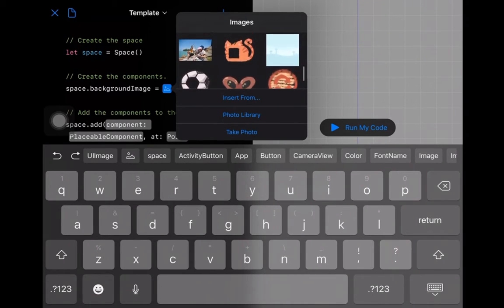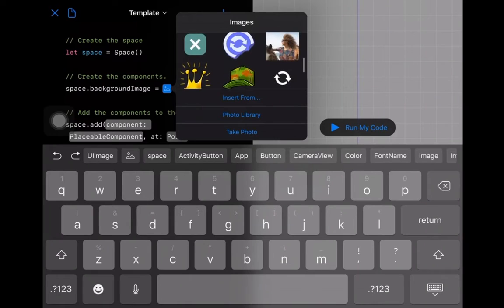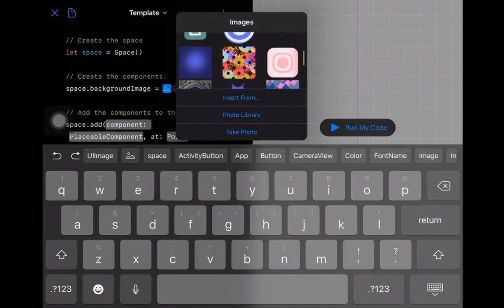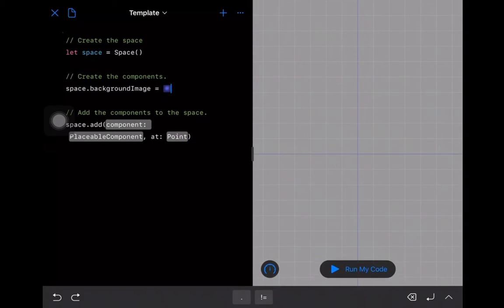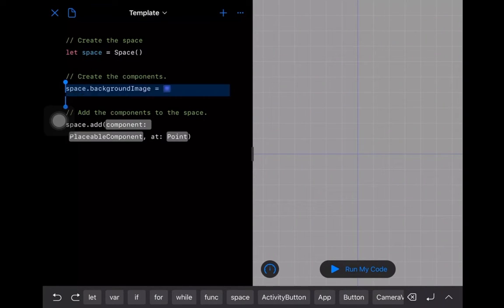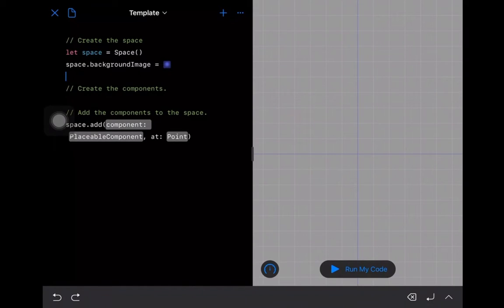All right, so we'll get into design in a second. Maybe what we'll do is say this one up here, this kind of bluish one is close enough for our needs. So we'll use this blue one as our background image. Okay, cool, that's our background image. Let's add a component. Actually, let's change this. Since I put this underneath create the components, I probably don't want to leave that there because I'm not creating any components. Let's move this line up beneath space. I'm going to try to keep all my styling of the space in the one place.